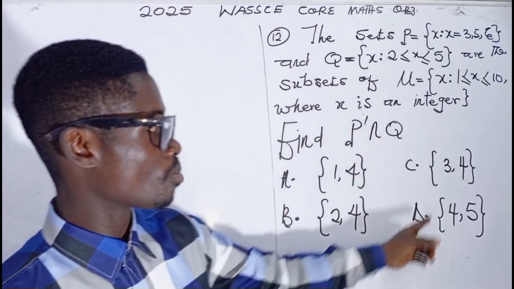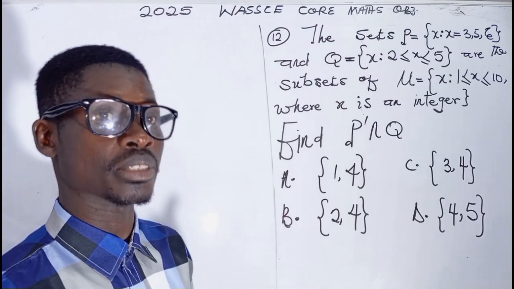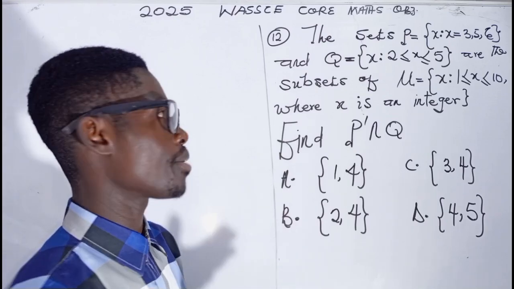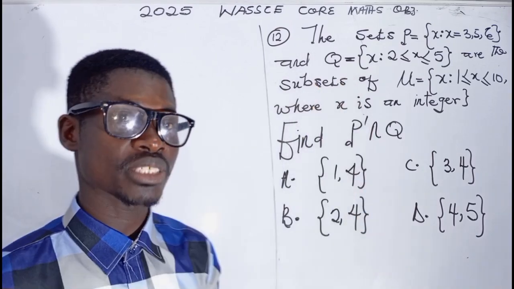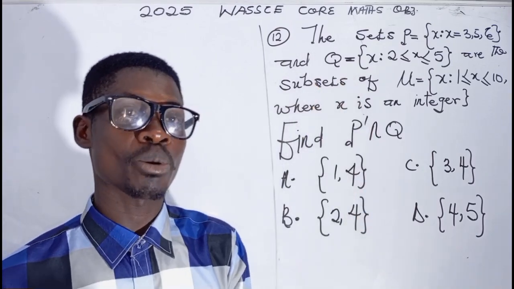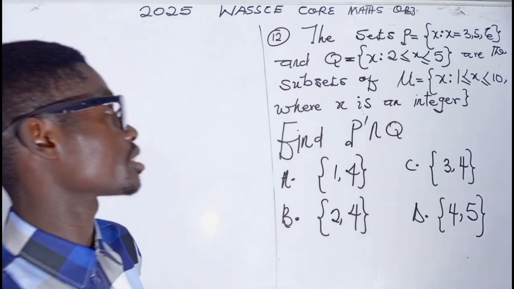So these were the set of possible answers that were given. Once we are done, we are going to circle or tick the correct one. How are you going to approach a question of this form? You can see that this question falls under sets, one of the popular topics in mathematics. So let's see how we can solve this question.